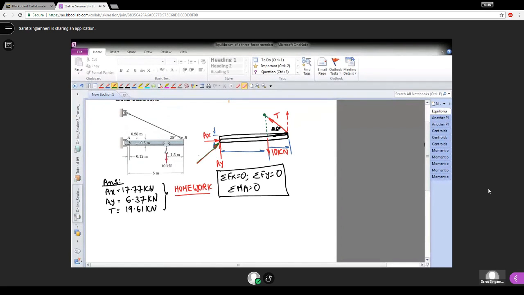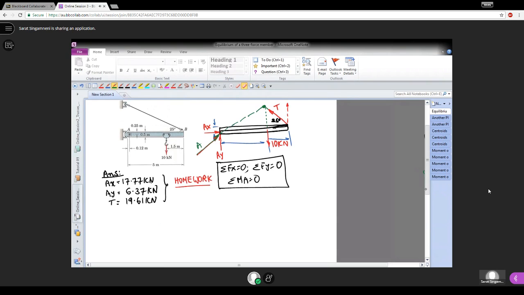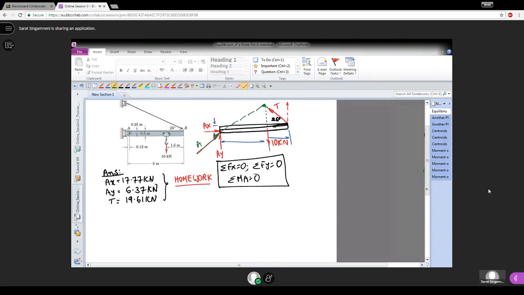The total reaction at A, if you call it A, when you extend the line of action, it will pass through that. That is the point of concurrency. And not only that, when three forces are acting on a body, they form a concurrent force system like this. And if you draw a triangle, it forms a closed triangle. And this triangle you can form the way you like it. For example, let's say the 10 kilonewton force is acting vertically downwards. So we can put it like this.